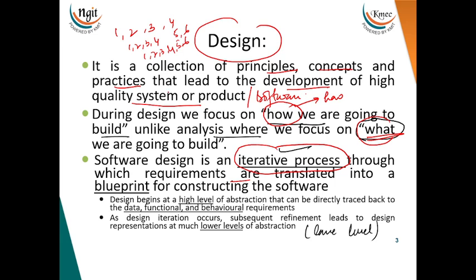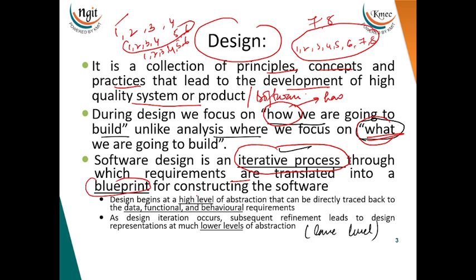So first time I have gone to 1, 2, 3, second time I have gone to 5, 6, and then I've combined them 1, 2, 3, 4, 5, and the third time I've done 7 and 8. So now I have to do 1, 2, 3, 4, 5, 6, 7 and 8. This is nothing but your iterative process. In order to get a blueprint, means a map to construct a software, we started with 1, 2, 3, and we have got 1, 2, 3, 4, 5. As we move on, we know the chain of numbers or a blueprint is there.